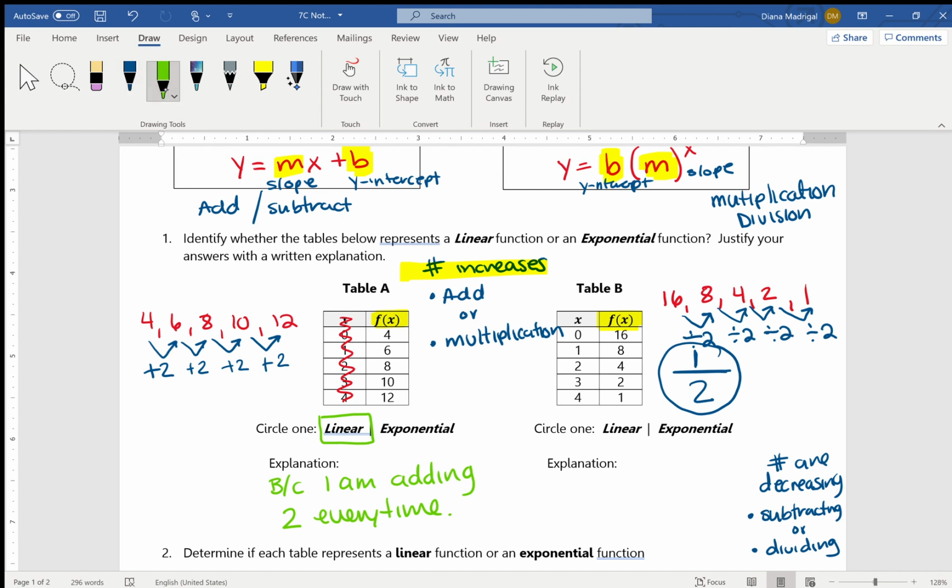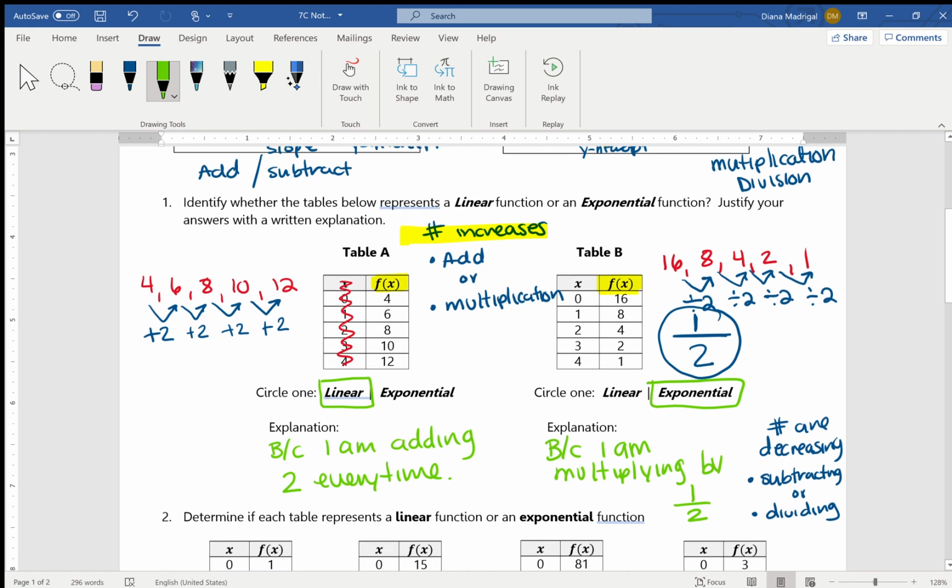So again, my answer for this is exponential. Why? Because I am multiplying by 1/2. Again, I divided, which helped me figure out my answer, but I cannot have exponentials with a division. I have to switch it to a multiplication. How do you switch it? Do the opposite. The inverse of 2, which is a whole number, is 1/2. Dividing is a fraction symbol; 2 goes on the bottom. All you have to do is add the 1 on top. That's it.